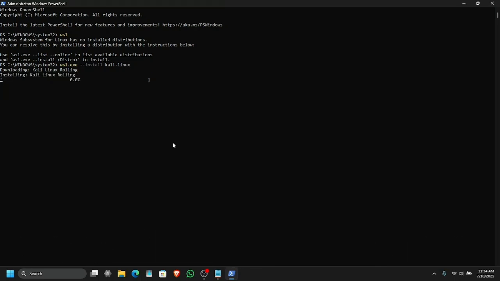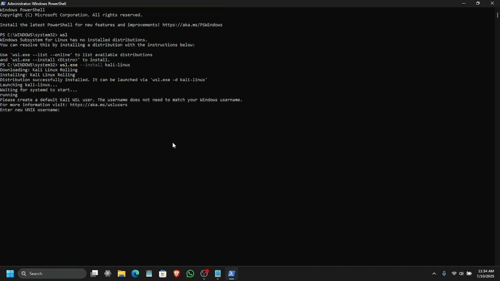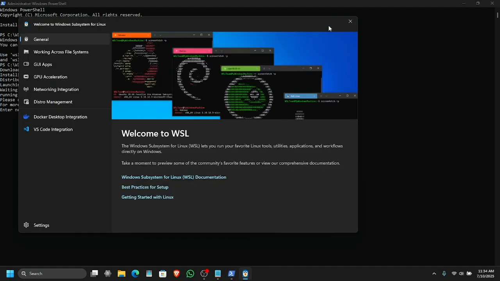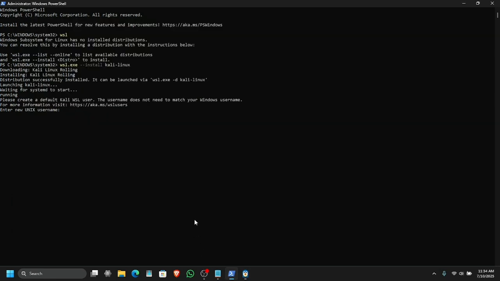Okay, it looks like the whole Kali Linux is now downloaded, and this is going to take a little bit of time to install. Yep, installation is pretty fast as compared to the downloading process. Here we go. Now this is launching Kali Linux, which means the installation is complete, and now here I can type in my username, which is the new username that you need to create once you install your Linux. This is the Linux subsystem for now.